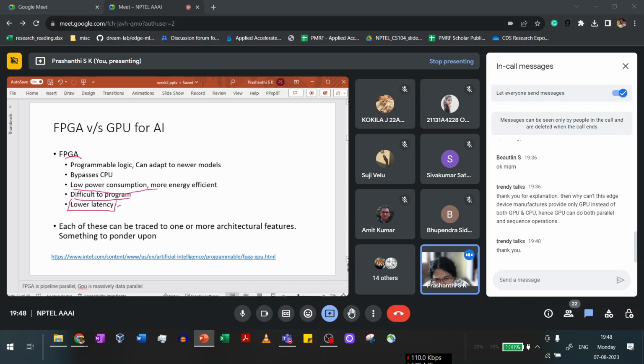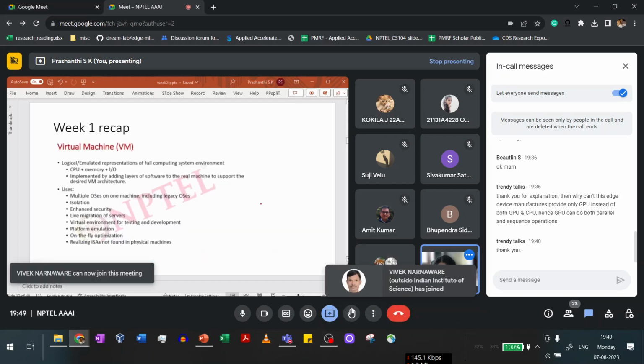And similarly, a GPU may not be well optimized for that. But at an FPGA, since you have control over this very low level abstraction, you can easily adapt to newer models. And again, this is not very necessary from the point of view of this course. So I will leave it at this level of detail, and later if you have questions, feel free to get back to me and we can talk about it.